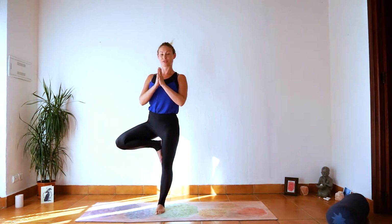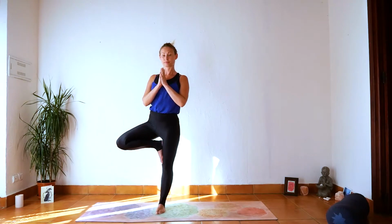Find a drishti or a focal point. So somewhere where you can maintain a soft yet focused gaze. Two more breaths here.